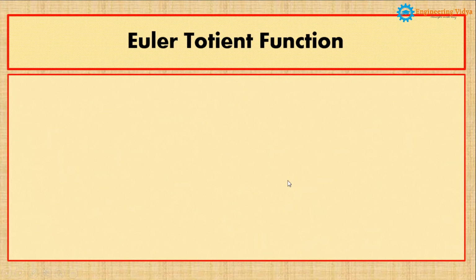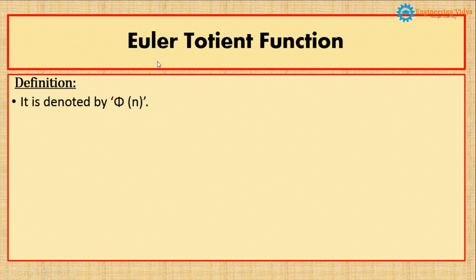Hello everyone. Welcome to this lecture, in which we are going to cover the Euler Totient function. All the fundamental concepts related to the Euler Totient function have already been covered, and the concept was relatively prime numbers or coprime numbers. So now we'll start with the definition part first.